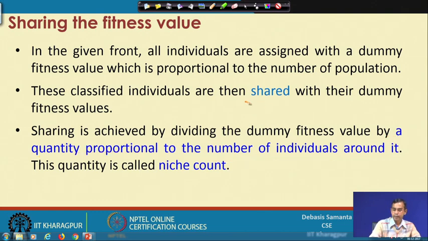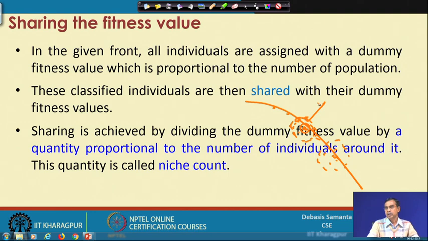So here the idea is that this is one solution on one front, and we have already assigned one dummy fitness value. We have to share the fitness value in the sense that we now have to see what the solutions around this one are. If this solution has fewer solutions around it, then it has a lower niche count than the other one. The dummy fitness value assigned to this solution, if we divide it by this niche count, is called the shared fitness value. So the solutions which have a very large niche count have a higher value, and compared to that, the solution which has a smaller niche count has a lesser shared fitness value.